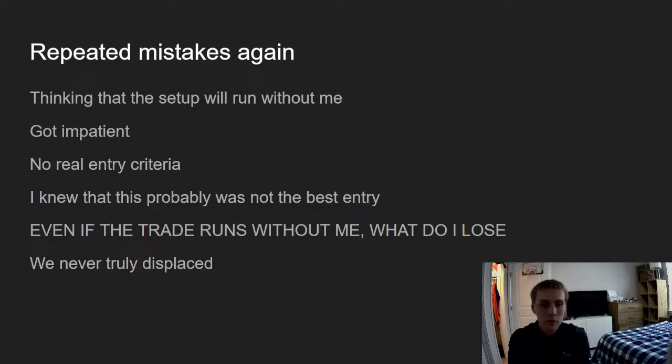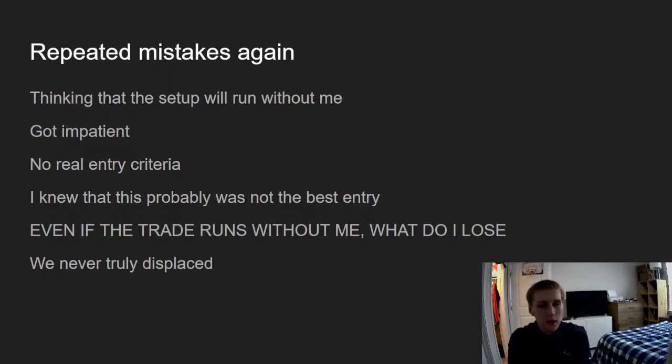It's just going to lead to further drawdown. It's just going to lead to more mistakes in the future. I'd rather have a much smaller loss than take a loss on a trade that I shouldn't really take. Well, I still would take a loss, but I would rather have a small loss than have it hit my stop loss. And even if it does end up running, then I don't know. I don't know if I like that.